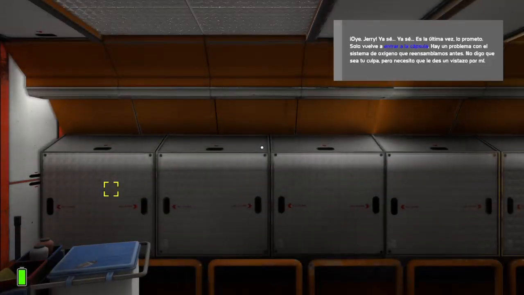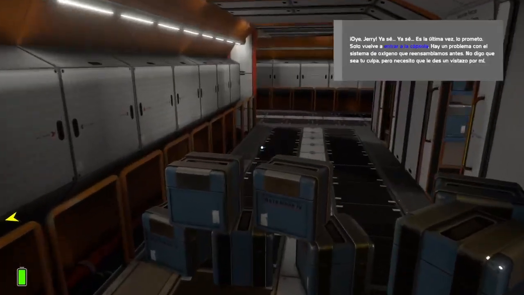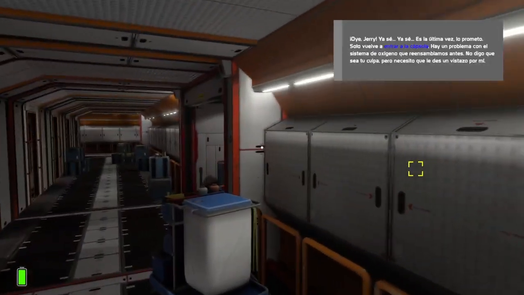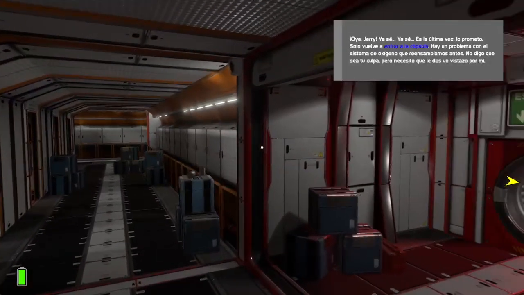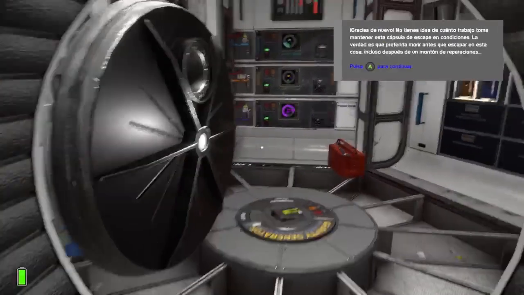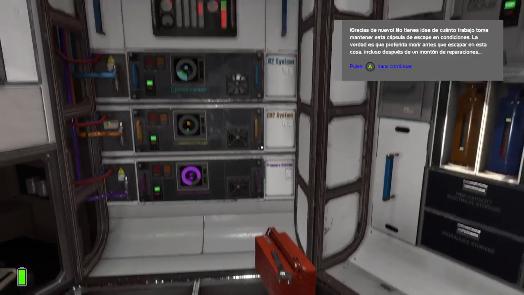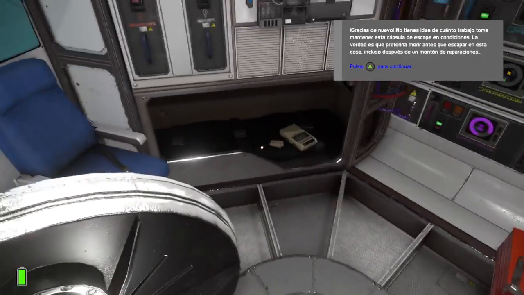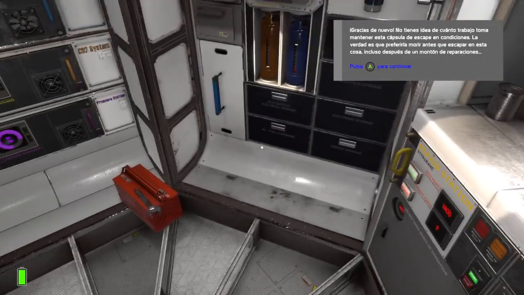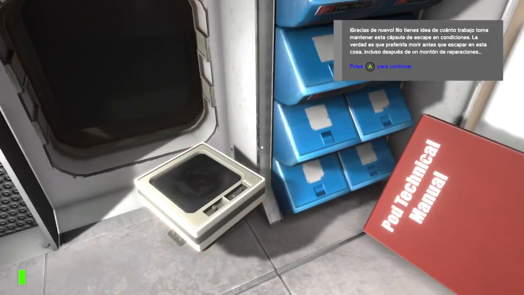Hey, Jerry. I know, this is the last time, I swear. Just get back inside the pod. There is a problem with the oxygen system you reassembled earlier. I'm not saying it's your fault. Thanks again, man. You have no idea how much work it is to keep this escape pod in working order. Honestly, I would rather die than have to escape in this thing, even after a bunch of repairs.